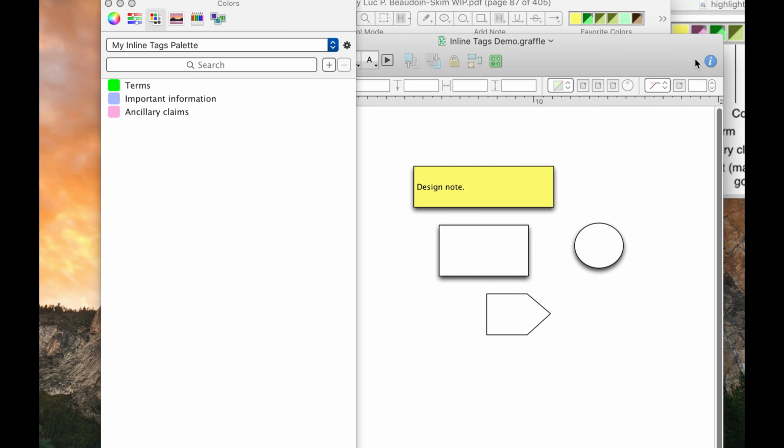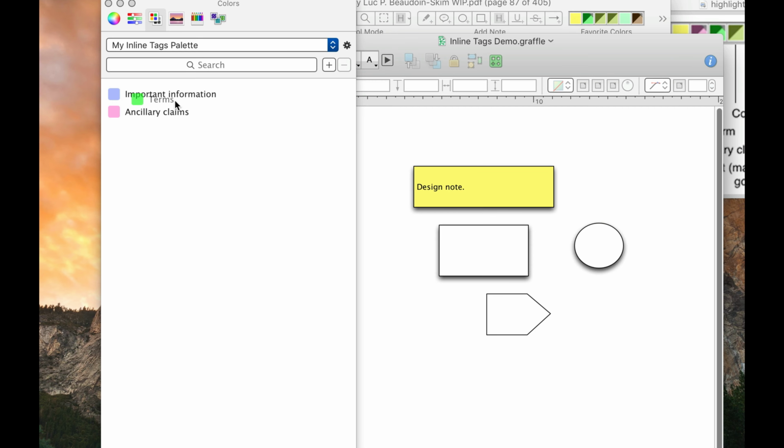For instance, here in OmniGraffle, you can see your palette. I should point out, however, that you may need to relaunch the application in which you want to view the palette after having edited the palette from within a different application, so that the new application, in this case OmniGraffle, can load up the new palette.